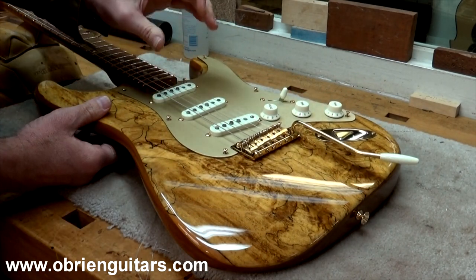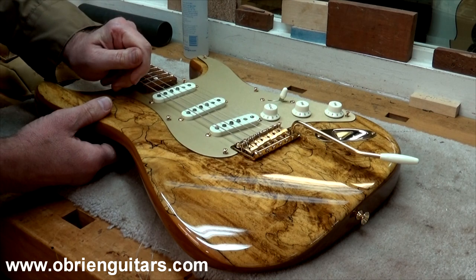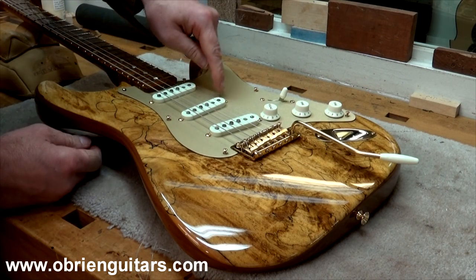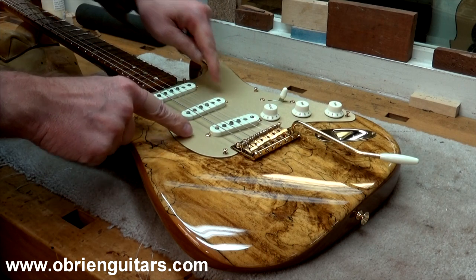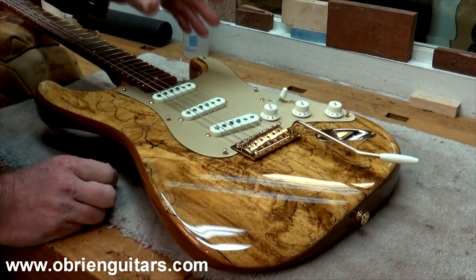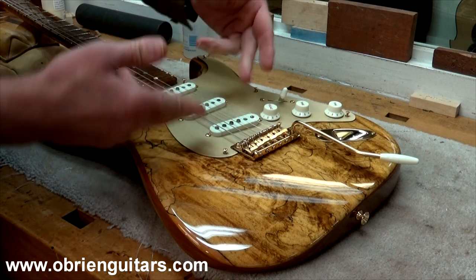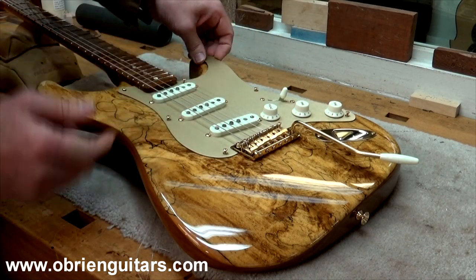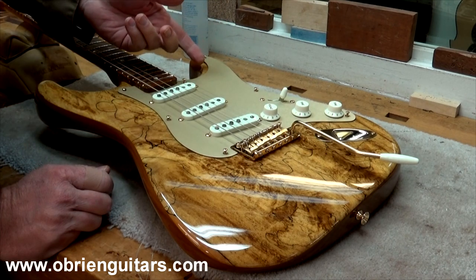Now on the Fender Strat, all of the hardware is mounted into the pickguard. The first thing I did was lift up the corner here and make sure that the finish was as good under the pickguard as it is outside of the pickguard, and that is the case. It doesn't make a lot of sense to mask off that area when you're doing your finish work. Just spray the whole thing, buff the whole thing. So underneath the pickguard, yes, indeed, there is a very nice high-gloss finish under there.